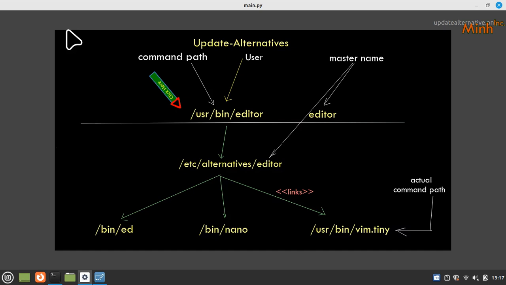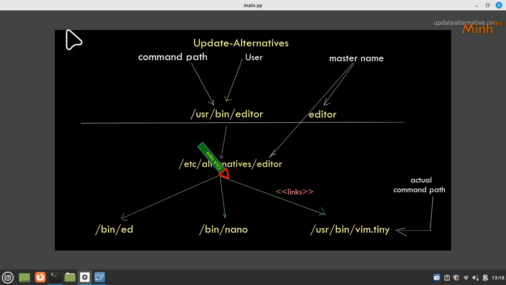Okay, and if the user refers to this file, it internally links to a fixed file called /etc/alternatives and the master name, and then this link points to any one of them. So if I type the master name, it would go to this place and to whatever software it links to, that comes into the picture.